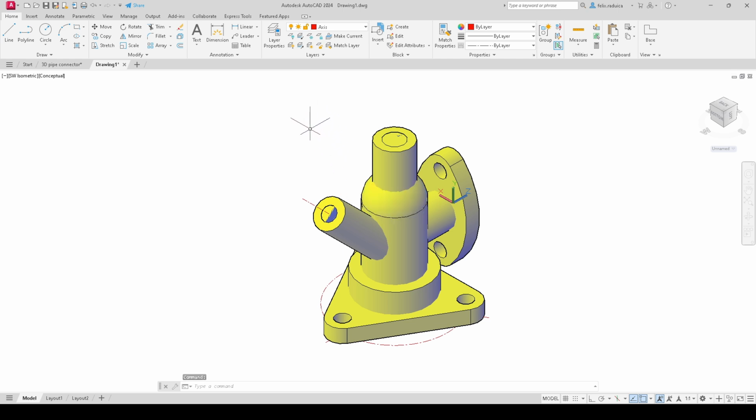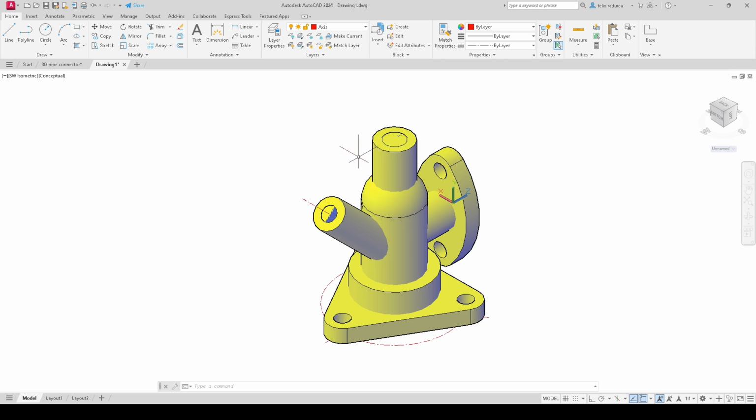Or we can use two bodies, like for example we can union the whole outside geometry into one body, and we can union the whole inside geometry to one body and subtract from the outside geometry the inside geometry.